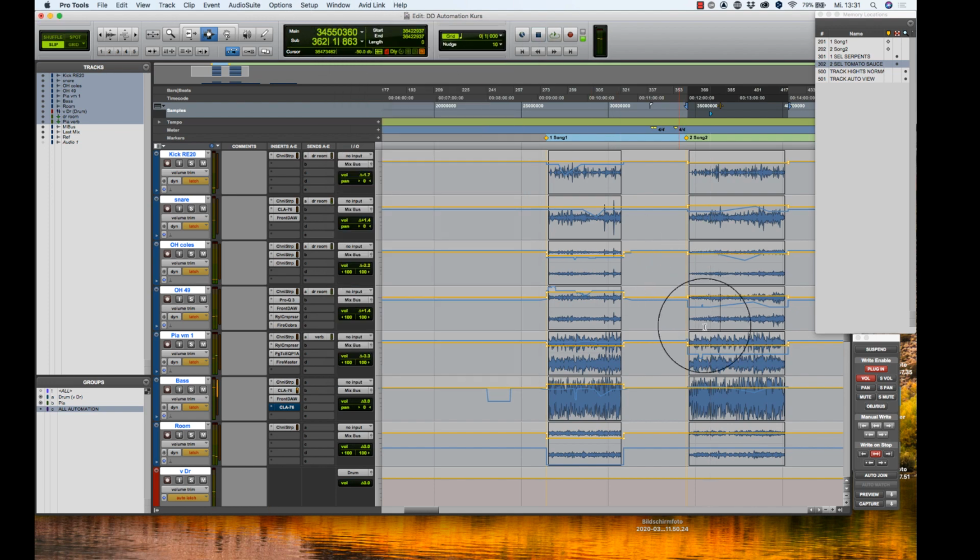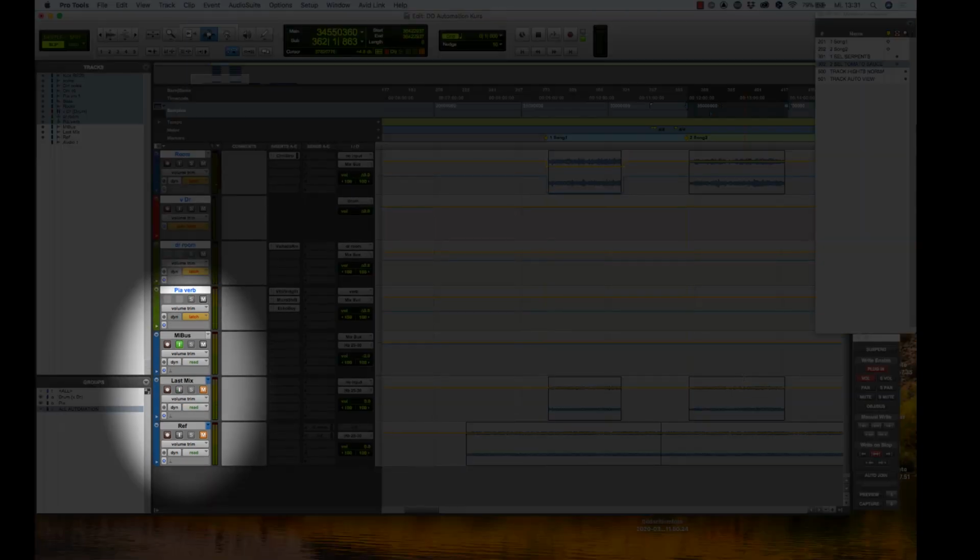So the best way is to just quickly go to your old mix, and I created a macro for this. I can just press one button and it's listen to last mix. Now I listen to the actual mix, listen to last mix, and then you know exactly if what you have done is better or not. Or I can just quickly listen to my reference mix.